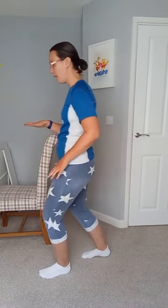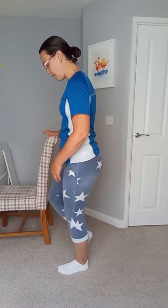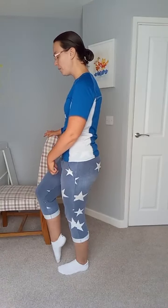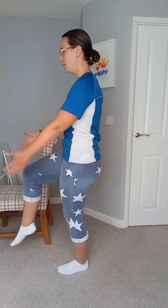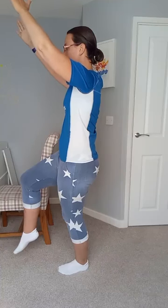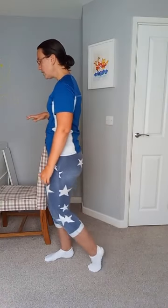Excellent. Right, we're going to bring the weight all the way over onto this front foot. Okay. We're going to take the left foot, I'm just going to shuffle back a bit, and we're going to bring that left foot forward. Now, for those who aren't very stable, keep your toe in contact with the floor. Okay, for those who are feeling a bit stronger, making sure we're not locking this leg, bring that leg forward. Then if you really want to challenge yourself, take your arms up as well, over your head, or even just up in front, just wherever feels comfortable. Now I know that this leg's wobbling, this ankle's twitching, because I'm challenging it now, and then bringing it back down. Excellent. Well done. Other side.